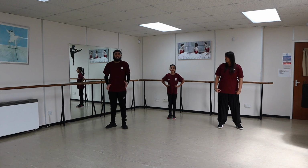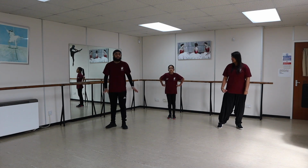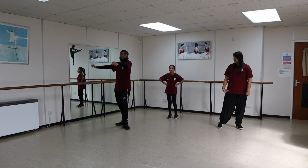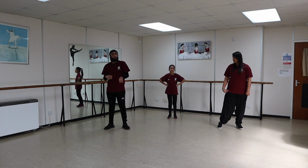With your hands, there's different variations, okay? We did Tari Jummer earlier, which was this move here. We went 1, 2, 3, 4. You can do that to either slower or faster paced songs.